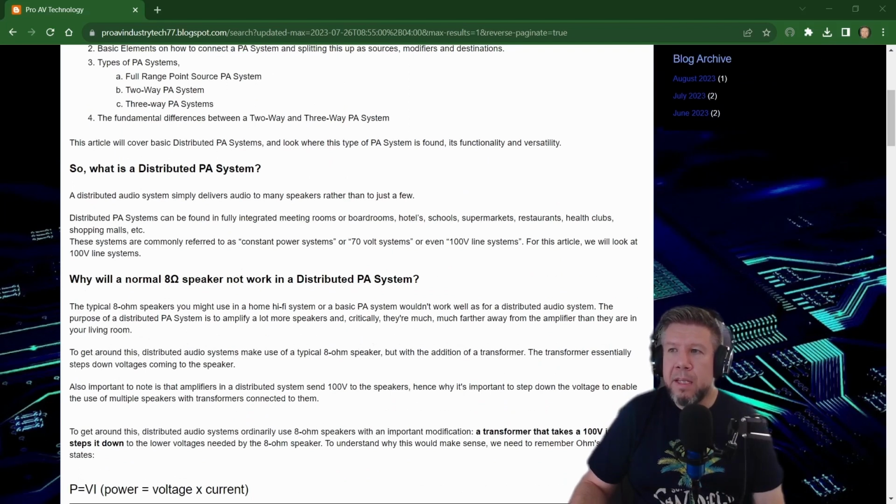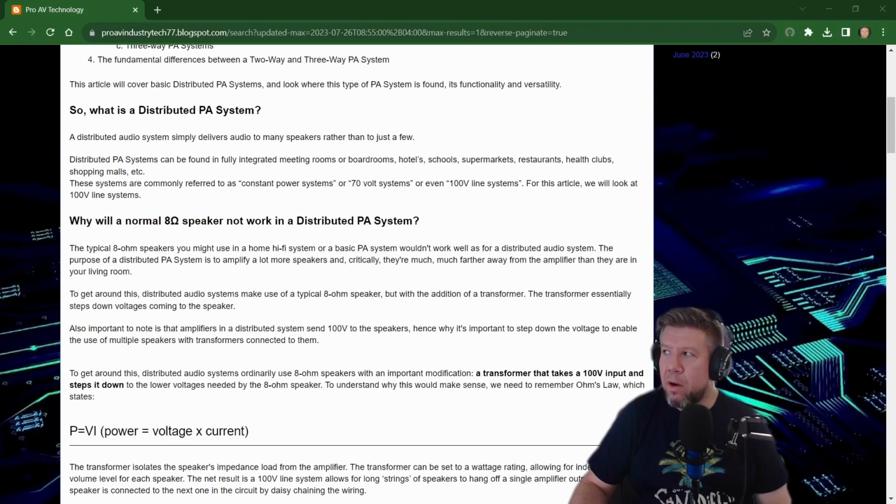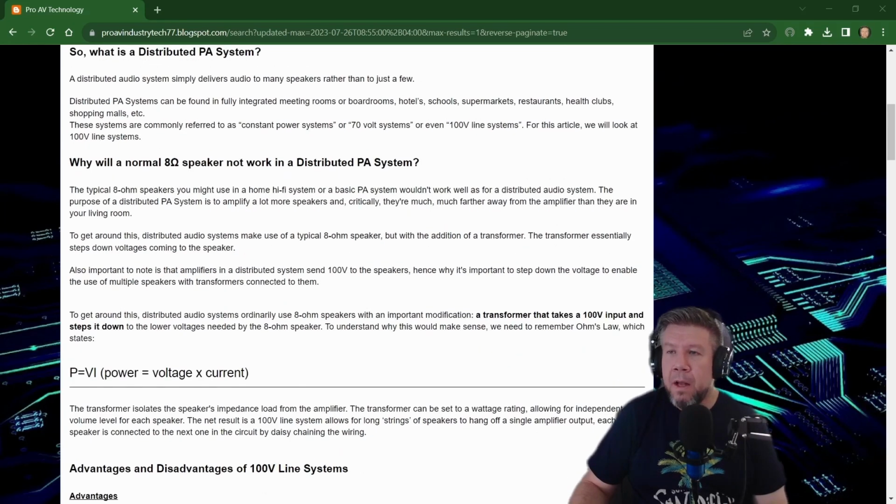Typically 8 ohm speakers you might find in a hi-fi system or a basic PA system, but in a distributed PA system they just won't work because there's not enough resistance to use multiple speakers on one amplifier. So how do you overcome this? Typically what's used is a step down transformer.